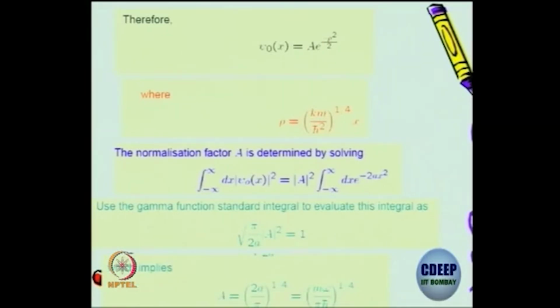Okay, so that's the normalization condition, and this gives us a complete solution for the ground state, psi 0 of x. You can rewrite it in terms of rho for convenience, but you can replace it back and rewrite it in terms of the physical x coordinate, and there is a normalization factor. So E naught is the ground state energy, and unlike your classical physics, where if I ask you what is the ground state energy for a harmonic oscillator, you would have said it is 0, right?